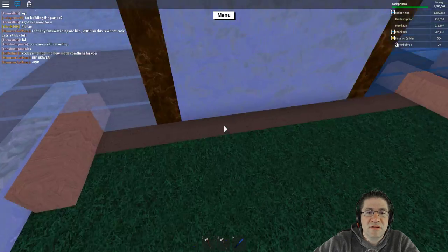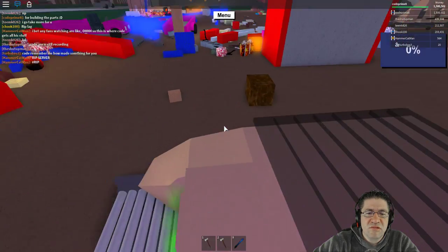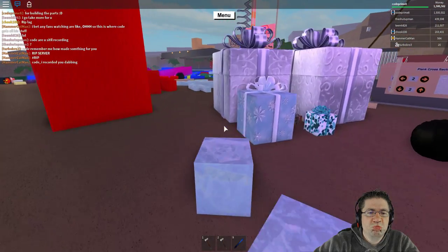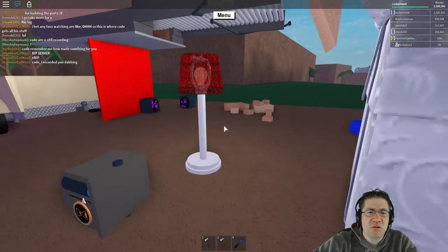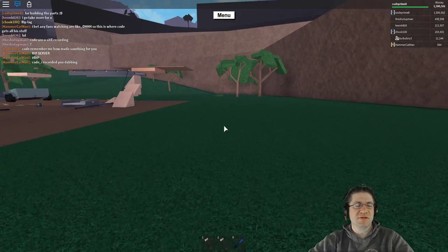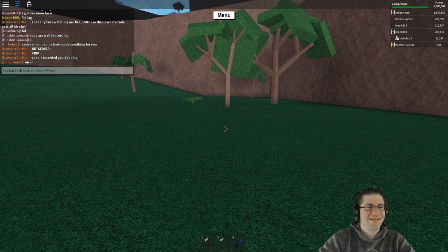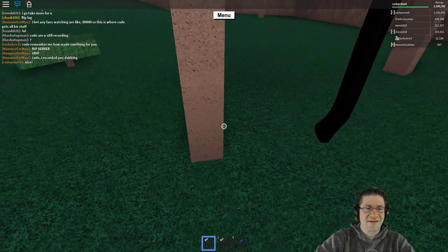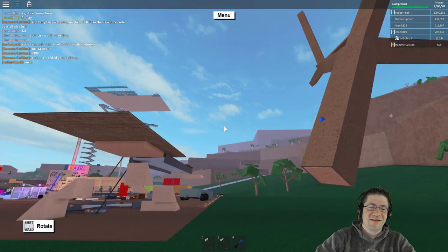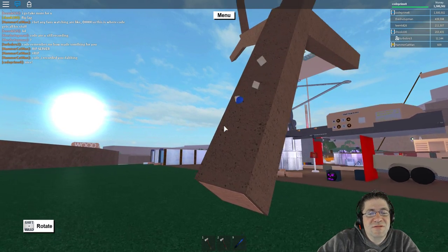What is that? It's not oak. What was that? Do I have any oak? I don't have any oak left. Oak! Really? Really? Which one's closer? Yeah, this one's closer. Code, I recorded you dabbing. Nice. There we go. So close. So close. Getting closer.